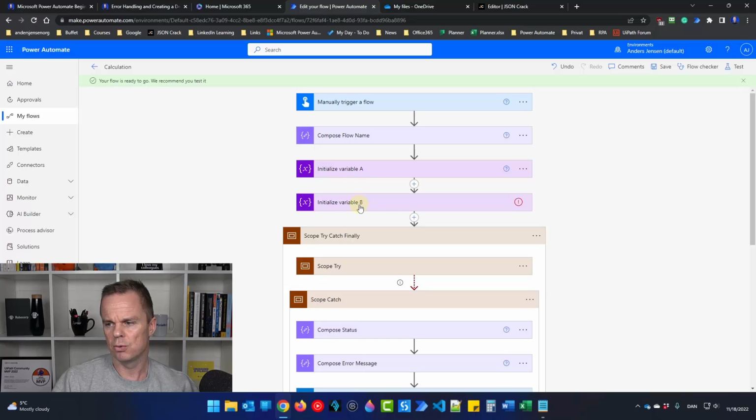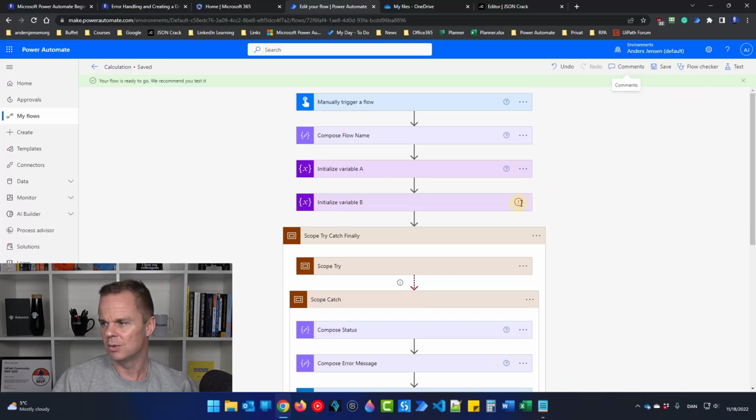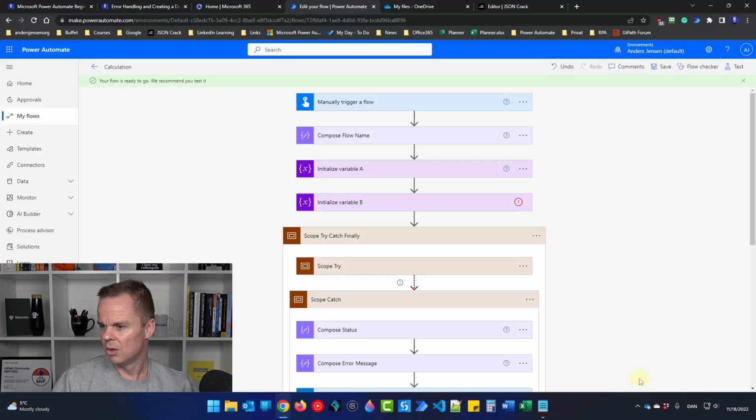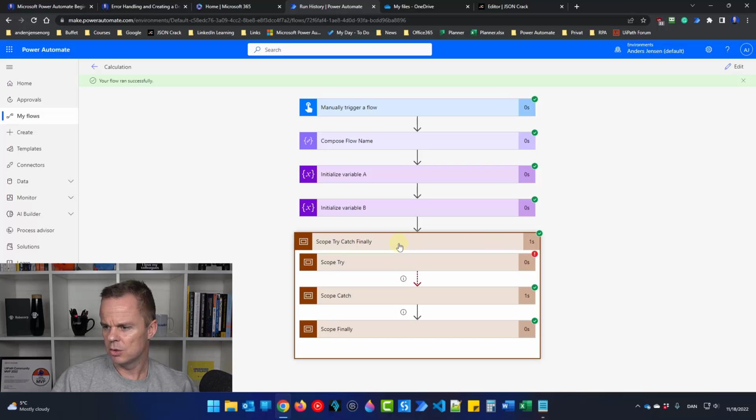Let's try both runs, and here we can see that we actually get an error here on the variable b for some reason, but it will not fail whenever we run. So then I click here. We will run. And now we go into this try catch finally. Then you can see that this fails.